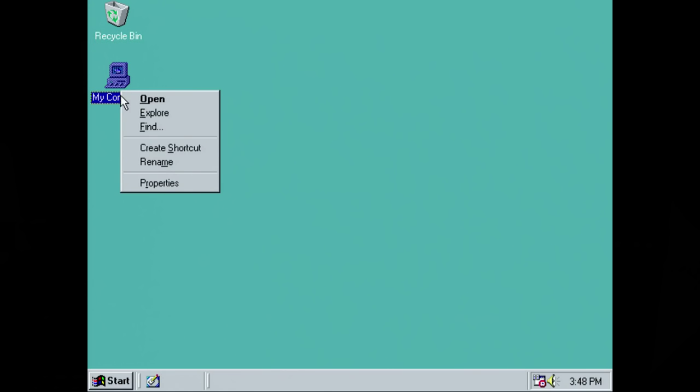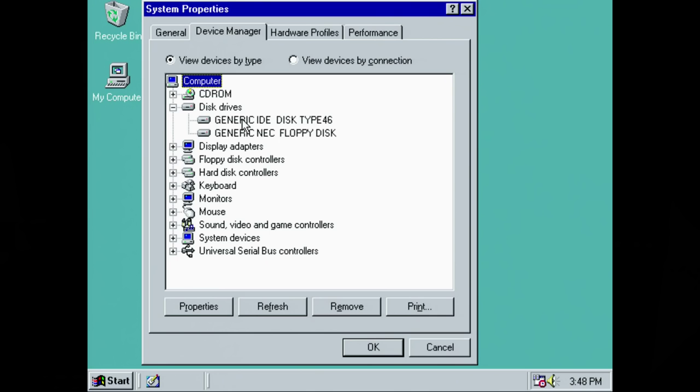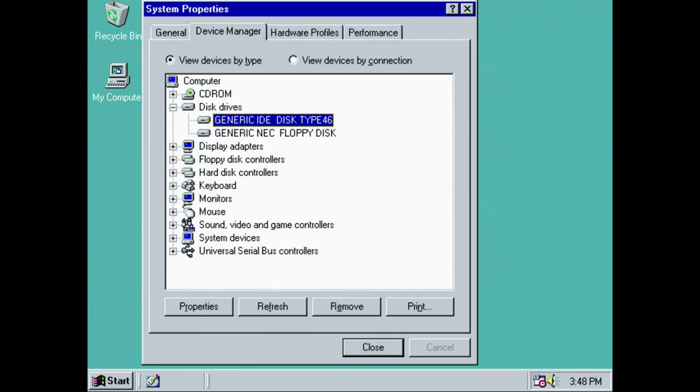Okay, so here I'm just enabling DMA mode for better hard drive performance. You just do that through Device Manager. It's a property of the hard drive. Tick the box, press OK, and then reboot your machine.